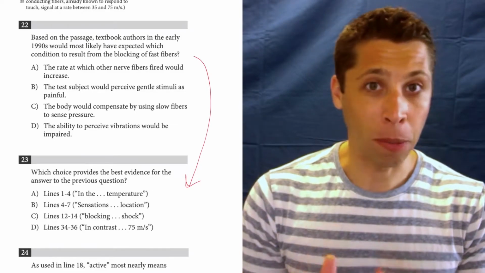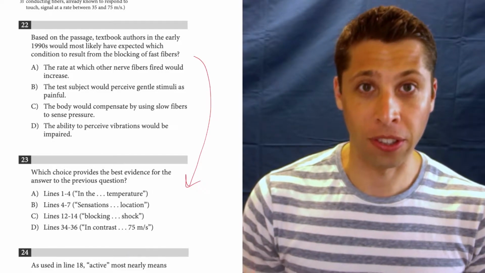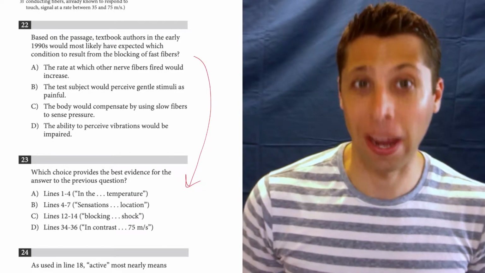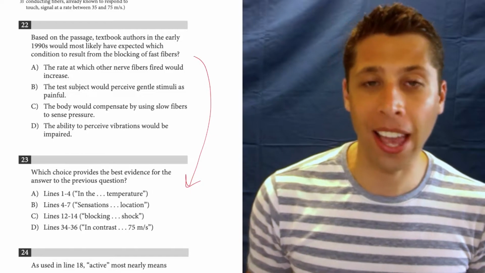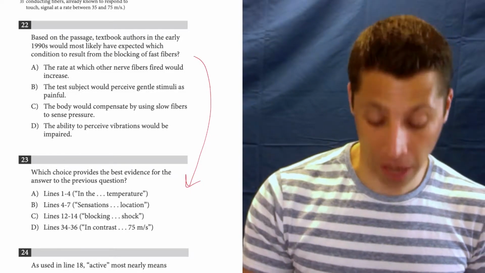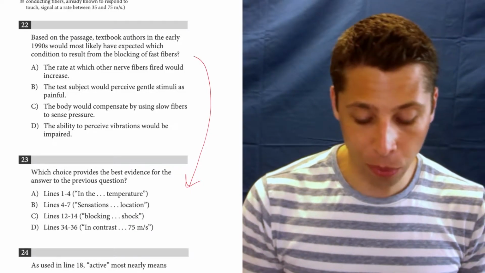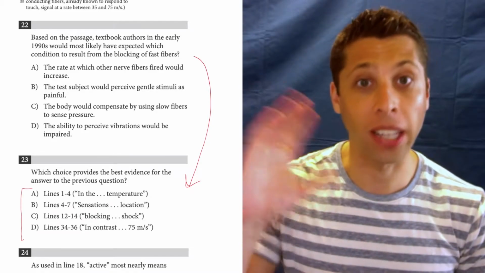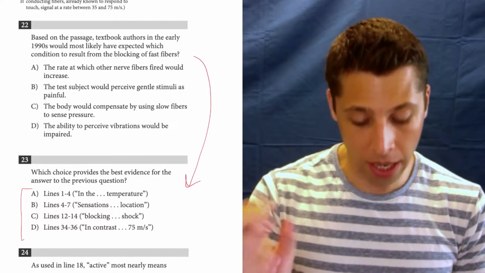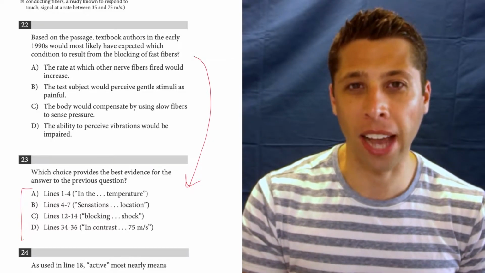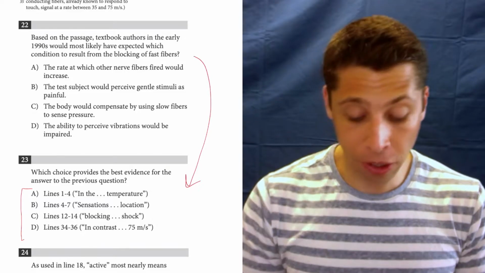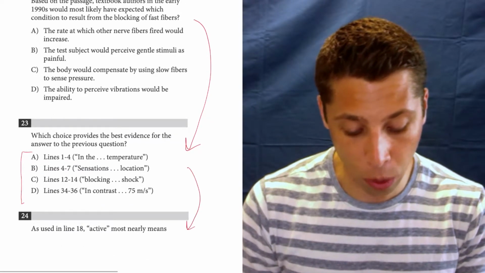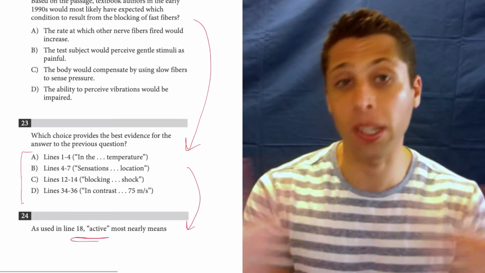So this is going to help us sort through these choices. And so we can answer this pair right away. We don't need to wait until the end. And thinking in terms of the chronology rule, one thing that's kind of weird is this is a lot of different types of line references. We've got a lot in the beginning, and then we've got this one, 34 to 36, that seems like an outlier. And what you might do is also then go to question 24 and look at what's the chronology.